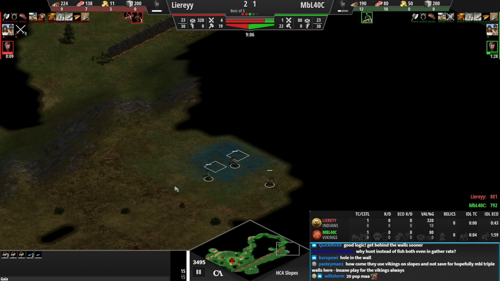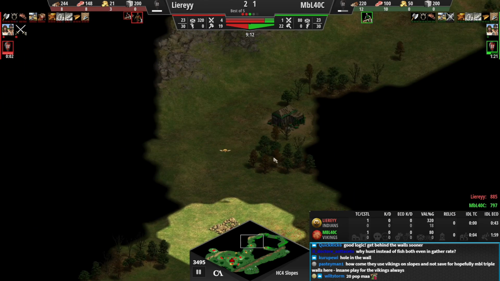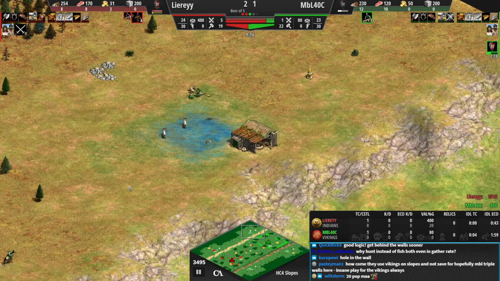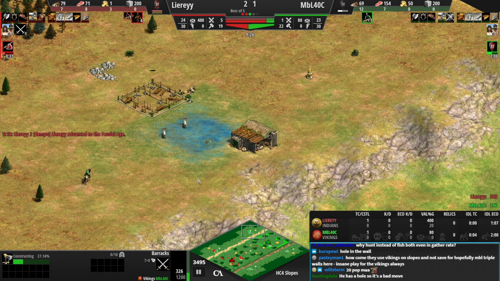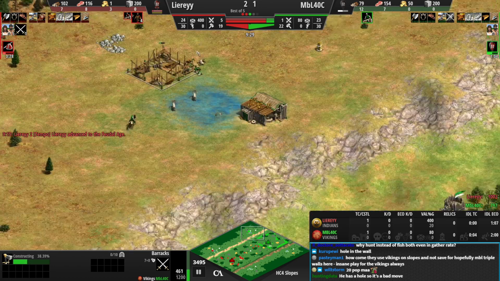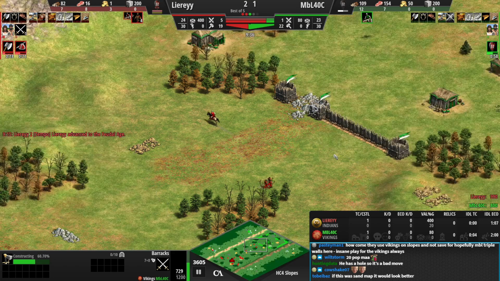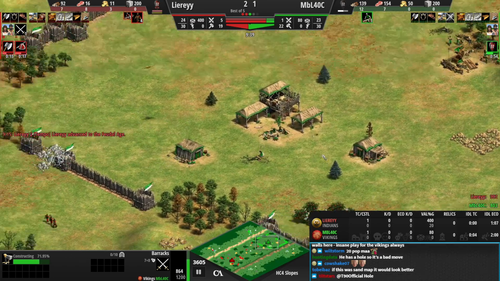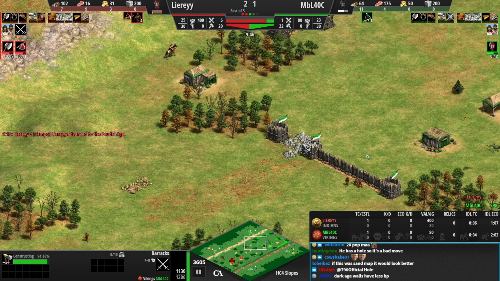Yeah, okay, he's checked over here. He knows MBL's not there. Is he going to attack walls, or is he going to see if MBL has villas over here? It's not going to be easy for MBL to wall this up. Ah, MBL did this in Hidden Cup 3 as well. He always made his barracks and his stable outside of his walls. And again, I don't know if he's going to go for a stable. He's probably not expecting 4 men-at-arms from Lierey, though. Can tell you that much.